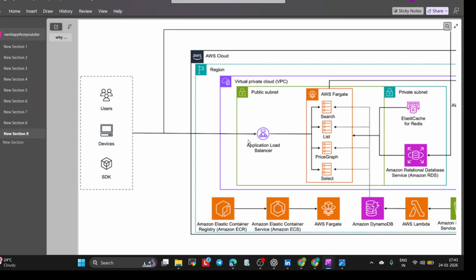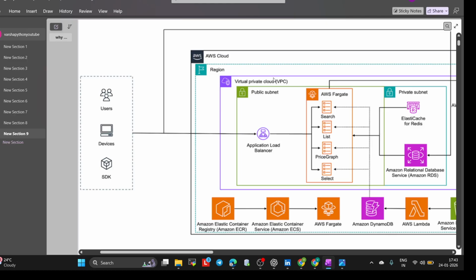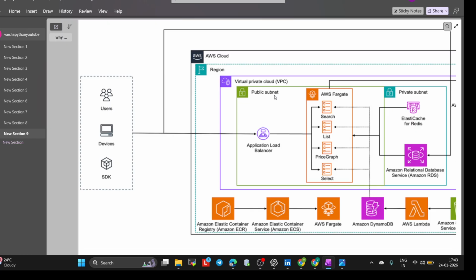Again, I'm explaining, behind the load balancer we have ECS services. What does it actually do? ECS is responsible for maintaining the desired number of running containers.